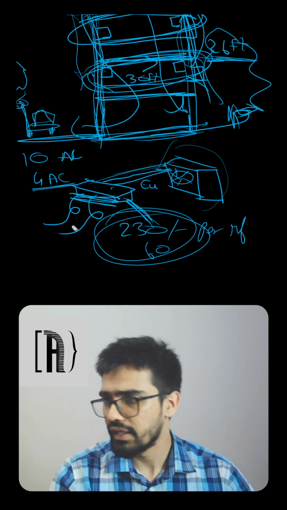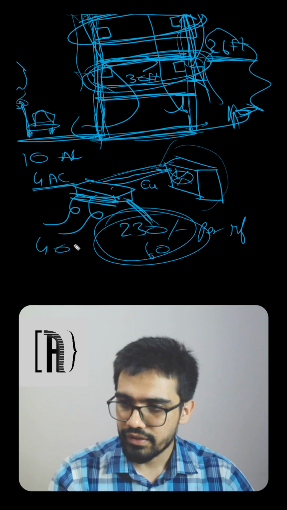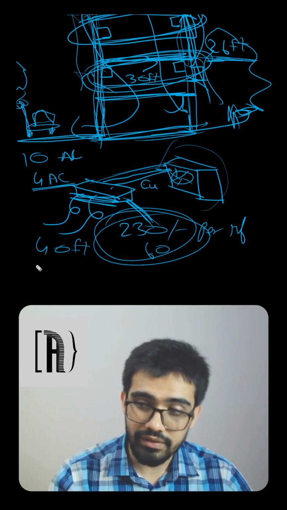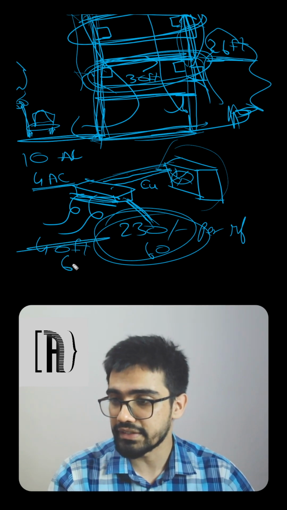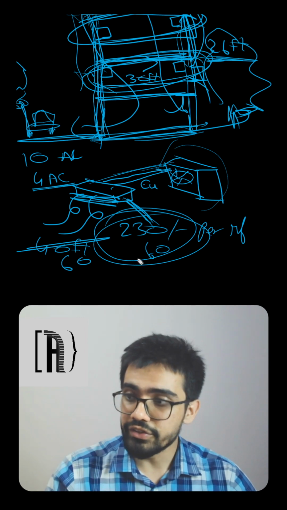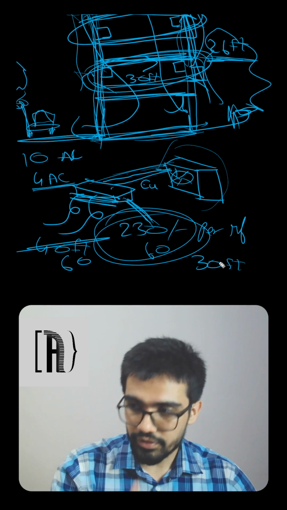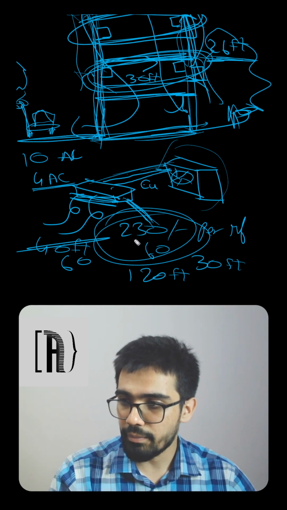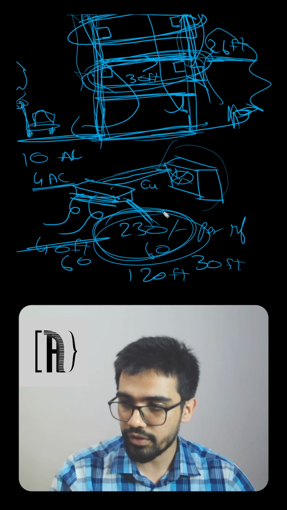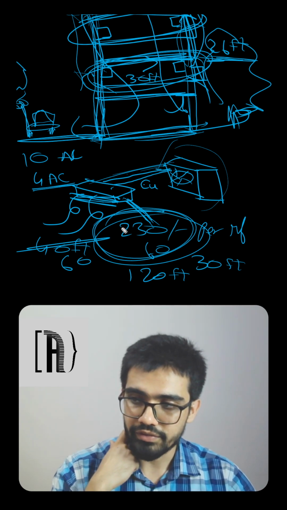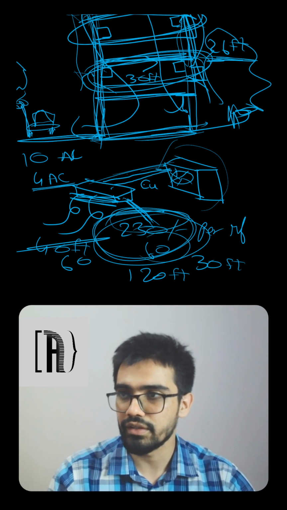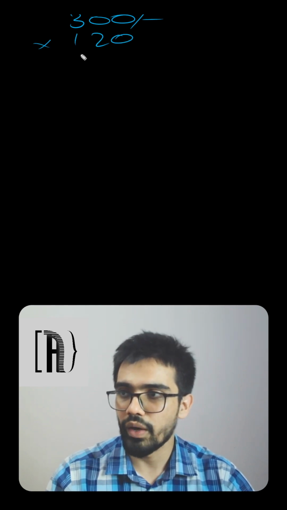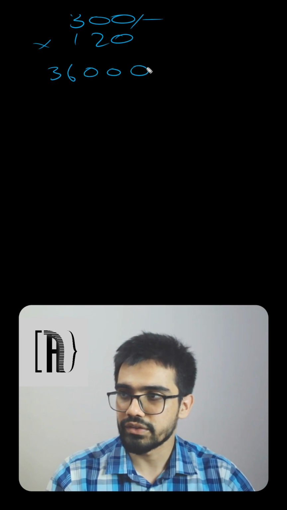Actually, let's just do it instantly. We have, let's say, 40 feet, and I have reduced 26 feet. Oh, sorry, this is not 40, this is 60, around 56. And I have reduced around 30 feet per AC, so that's 3 fours are 12, so that's 120 feet. And the amount is approximately 300 per running foot. So 230 for that, 60 for the wires. So that will be approximately 300 per running foot. So we'll just multiply it by 120. That becomes 36000.